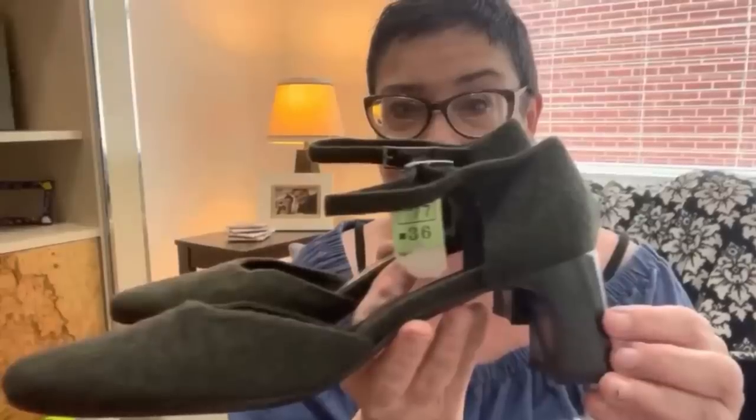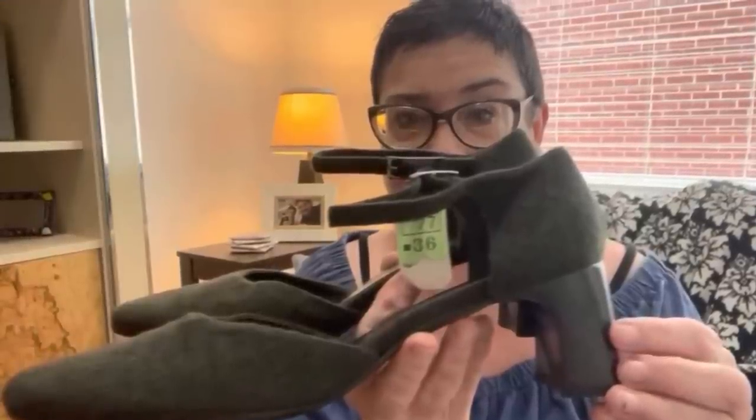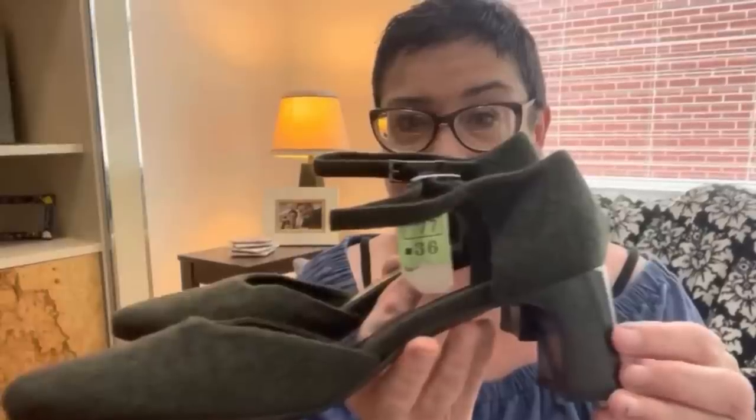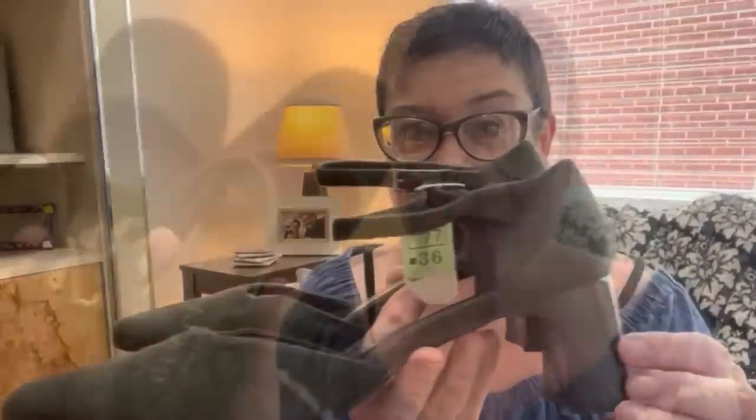Hi Bolo Buddies! This is Carrie from Be Carried Away. I have to do a voiceover today because I'm still recovering. So this is my Bolo — some felt green Mary Jane style shoes. My favorite category to sell is shoes. I was so excited because they're Gucci. Of course Gucci is a big bolo, but vintage shoes are a big bolo as well. I picked these up for $3.99 and sold them for $202 plus shipping on eBay. Definitely don't overlook shoes, don't overlook vintage shoes, and when you see that Gucci mark it could really be the real deal — and these absolutely were.